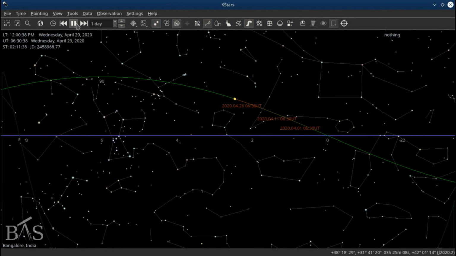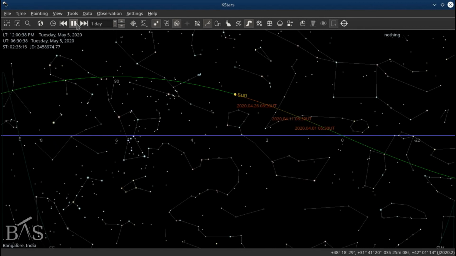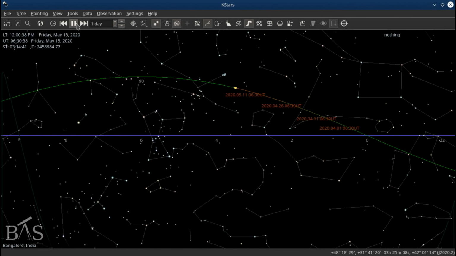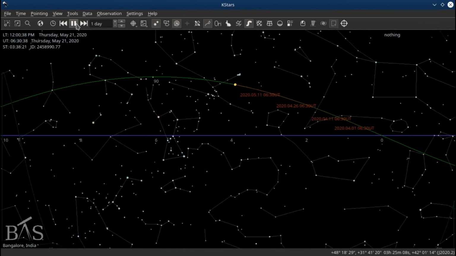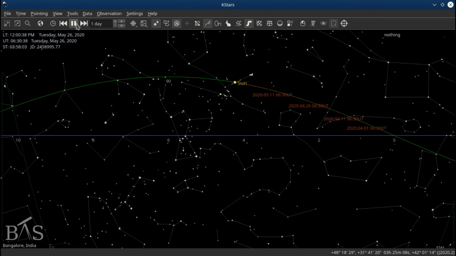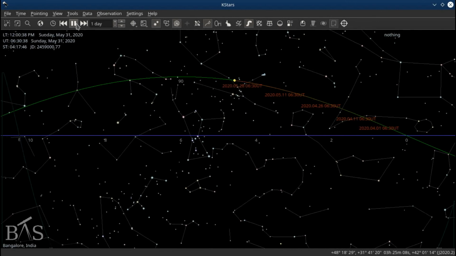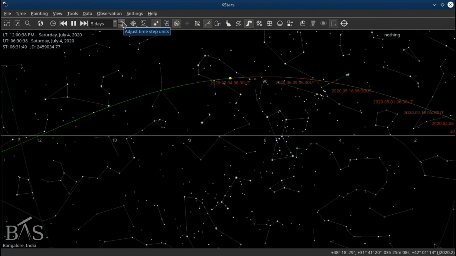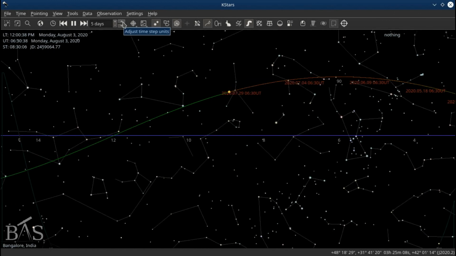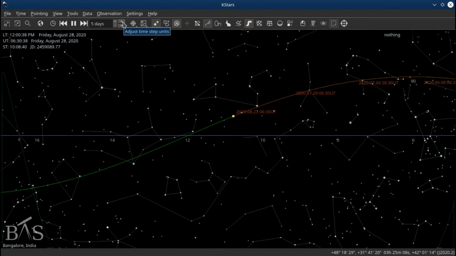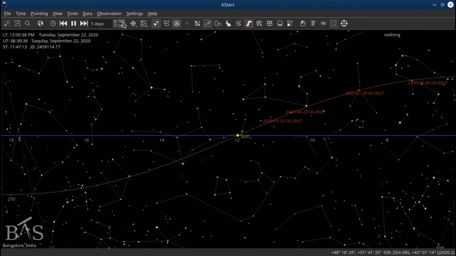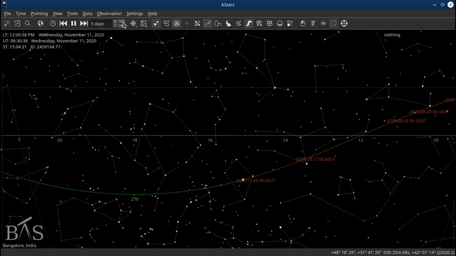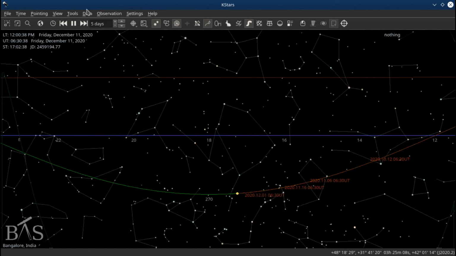So this is what causes the seasons, as we know. So as seen from the Earth, if you looked up at the sky, effectively the sun around the celestial equator moves basically north and south, like this. Let me increase the time step so that we can speed up the simulation and then see the sun come back to the southern hemisphere. Okay, so now the sun is in the southern hemisphere and so on and so forth.